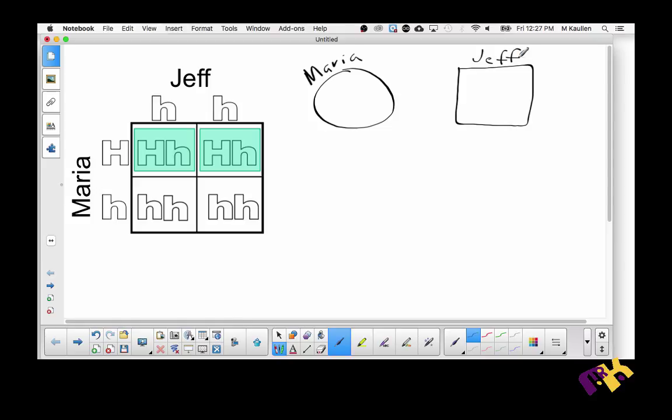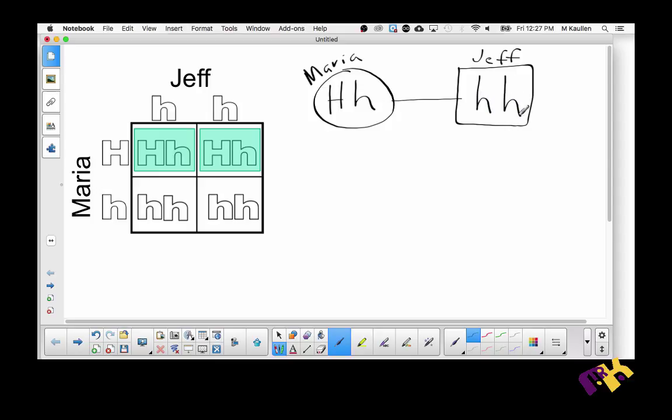All right, you can put the names in the boxes or outside the box. It doesn't really matter. All right, so if they decide to procreate, we would connect them with a line, and we would continue their lineage to this pedigree. But we also want to include the genotype of Maria, right? So she's a carrier, big H, little h, and Jeff is afflicted, little h, little h.